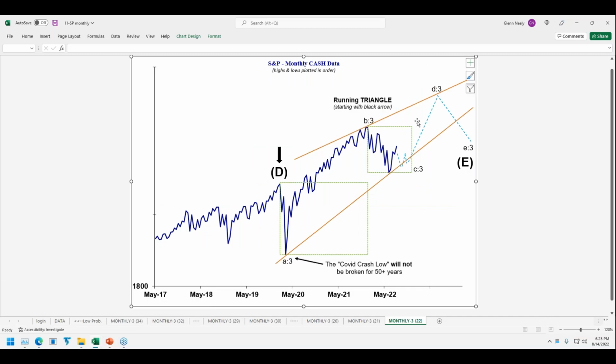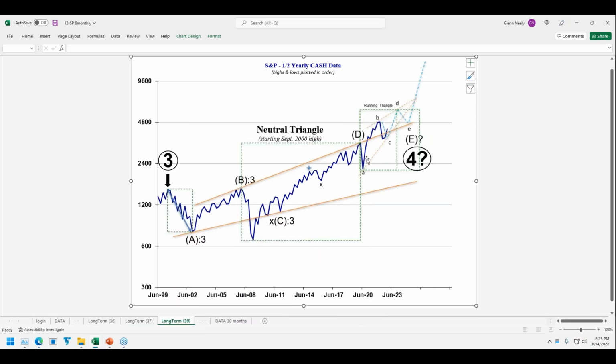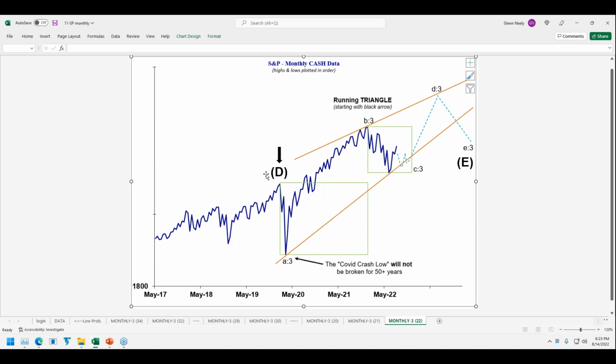So this upwardly rising, contracting, running triangle is the pattern that you see here, but in simplified version. Here's the violent drop, the rally, and the quick drop. The blown up version of that is the violent drop for COVID, the rally, and then the sell-off since. So you can see that structure has been forced onto here. And so now all we need to do is deal with just the last incompleted pattern here and make some assessments about price and time, what needs to happen, how long it should take, and so forth.